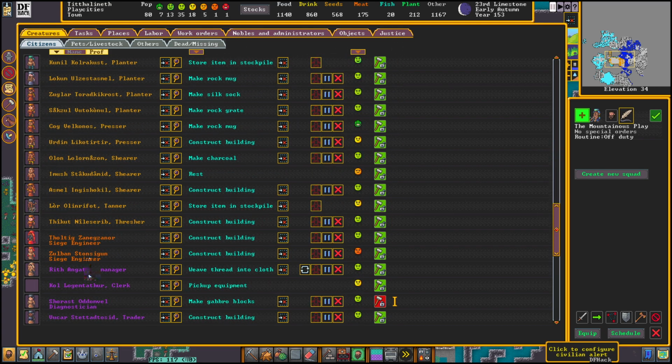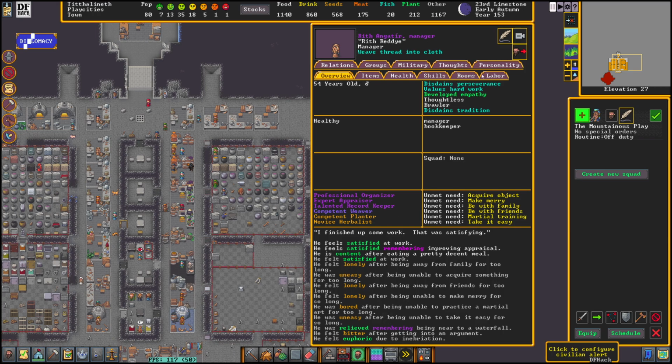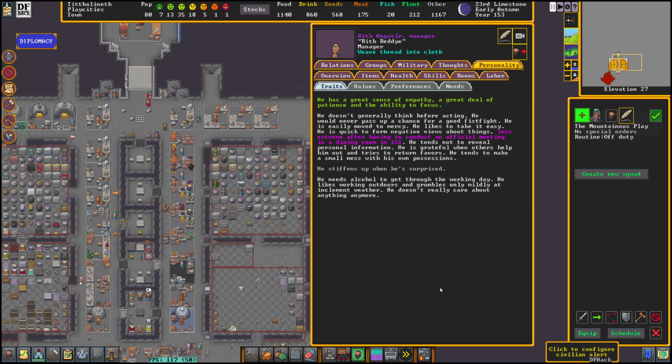Maybe somewhere. Rith, manager. Okay, you are personality, great sense of empathy, great deal of patience, and the ability to focus. Doesn't generally think before acting. He would never pass up a chance for a good fist fight. He's easily moved to mercy. Likes to take it easy. Quick to form negative views about things. Less extreme after having to conduct an official meeting in a dining room in 151. Oh, interesting. He tends not to reveal personal information. Grateful when others help him out and tries to return favors. Tends to make a small mess with his own possessions. Stiffens up when he's surprised. Needs alcohol to get through the working day, just like any dwarf. Likes working outdoors and grumbles only mildly at inclement weather. He doesn't really care about anything anymore.